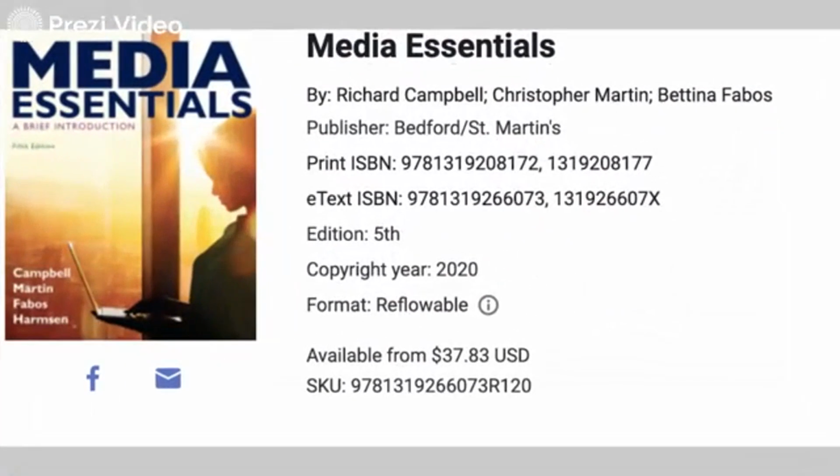So that is the Media Essentials textbook. It's the 5th edition. There's the ISBN number. If you need to pause the video to take a screenshot of it, go ahead and do so. You don't need to get the 5th edition if you're trying to save money, which I'm all about. You can also get the 4th or the 3rd. There's no difference, guys. Same material, same information. The only difference is that you might want the 5th edition because it has some updated data and updated pictures, but that's pretty much it.